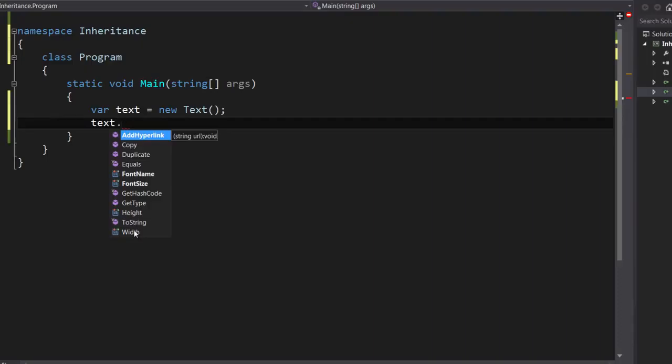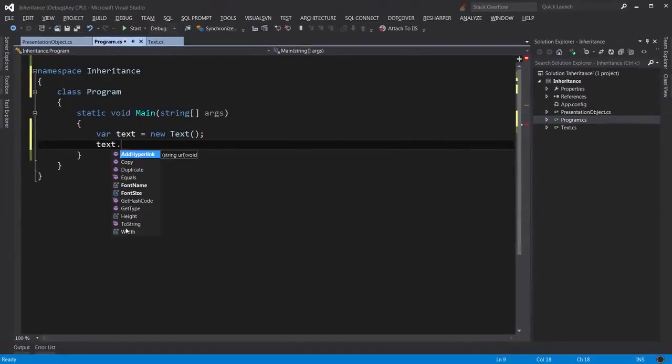We also have a few methods that we define in neither the presentation object nor the text class. That includes the equals method here, or get hashcode, or get type, or toString. These methods are defined in the object class, which is the parent of all classes in .NET. So when you create a class, even if you don't specify the object class as its parent, it automatically inherits the members defined in the object class.